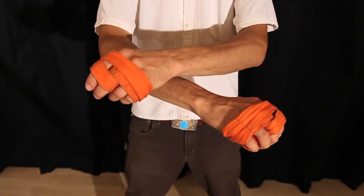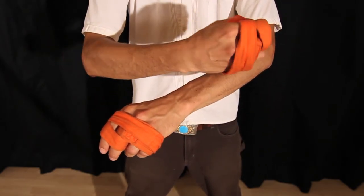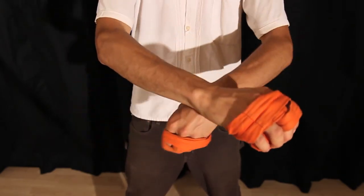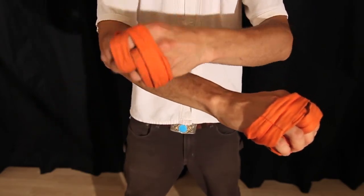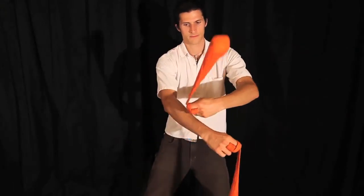This is all your arms have to do. Focus on making this motion, and the poi will follow your hands. Here is the same motion in reverse.